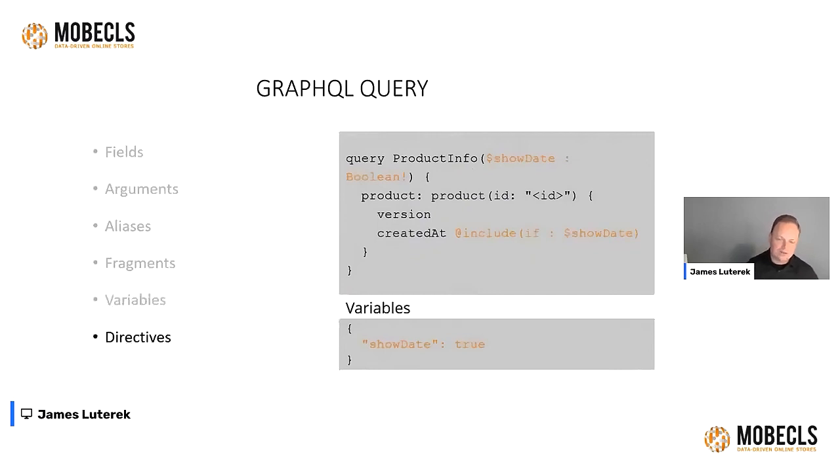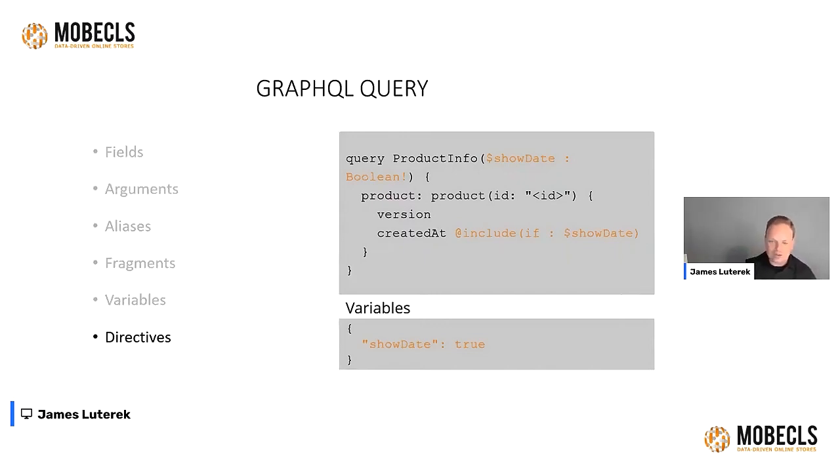And then the last feature of GraphQL queries is this idea of directives. Directives allow you to actually change the query based on something else that's going on. So here we have a variable. We've just got a Boolean called showDate. And with that, we have this directive called @include. And @include says if that Boolean is true, then we're going to include these additional fields. If it's false, we'll leave them off. Not really a real world scenario. In honesty, I haven't found too many uses of directives, but it's good to understand that they're there.